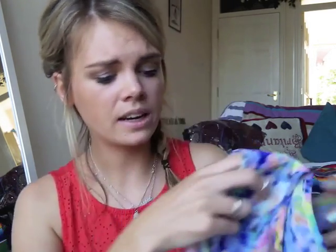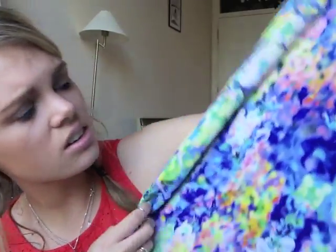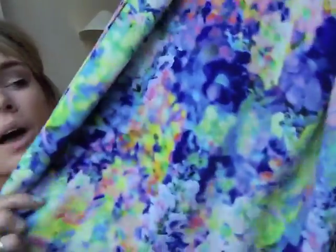I'm just overwhelmed by everything about this, really. The print is just so me and so kind of perfect for a summer wedding. The dropped hem just makes it an interesting dress. It means that obviously, although your body's all kind of covered up in a sack, your legs can be out. I just love it. The only thing I'm not loving is that it is not made of cotton, so that's not ideal. But I think with the pattern and stuff, you shouldn't really notice if I sweat in it, maybe. Hopefully I'll be alright, but it's just precautionary measures.